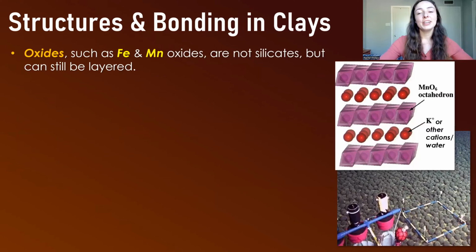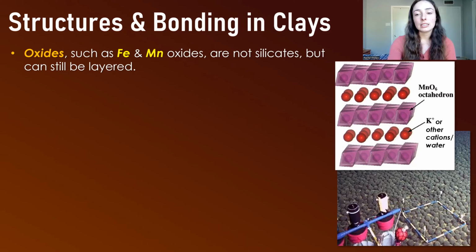But moving on now to the second major type of clays that we've talked about, and these are the oxides. So recall from the first clay video that we talked about how aluminosilicates can form and be kind of left behind as secondary phases due to weathering in soils, but so can oxides like iron and manganese oxides. Again, these are not silicates. They do not contain silica groups in their formula.